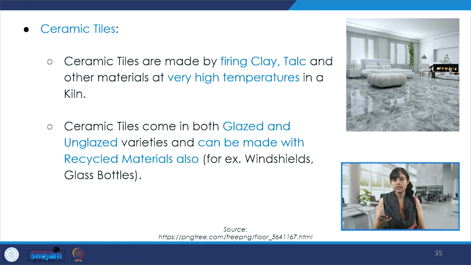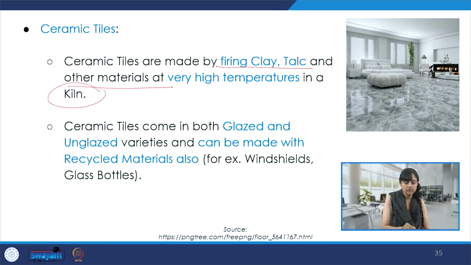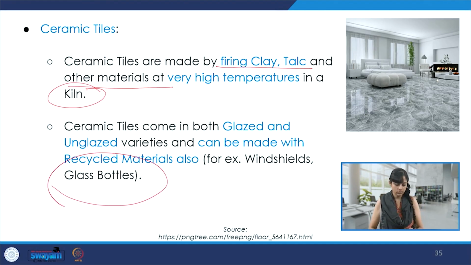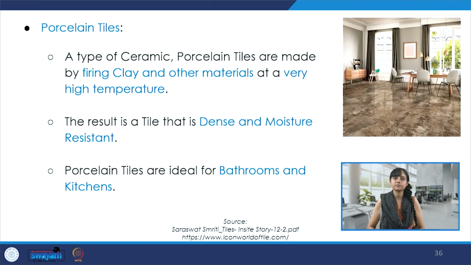Then there are ceramic tiles. They are made by firing clay, talc and other materials at very high temperatures inside a kiln. They also come in both glazed and unglazed varieties, and they can be made with recycled materials, for example glass bottles. So they are also quite in use.